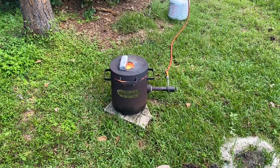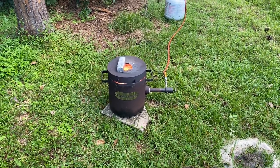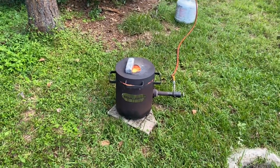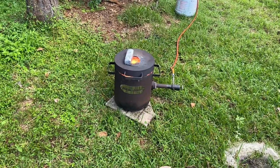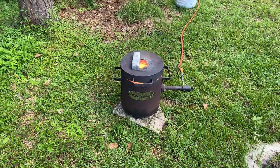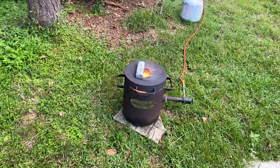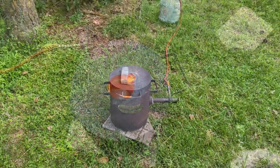Make sure to always preheat your metal before you stick it in there. If you stick a piece of cold metal into a molten pool of aluminum, it's going to freeze up all that aluminum, and it also could potentially explode if you got any moisture on that cold piece of metal. So I always just preheat everything just to be safe. You don't want molten aluminum spraying everywhere or freezing up in your crucible, destroying your crucible. Just always play it safe, preheat your metal, preheat your molds.